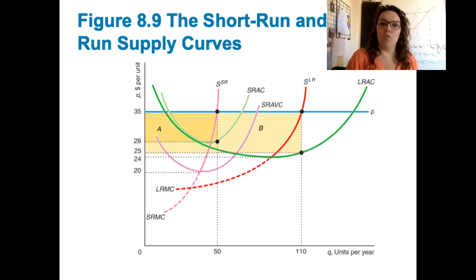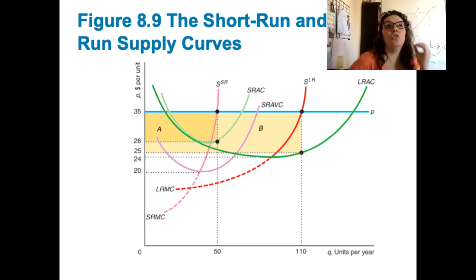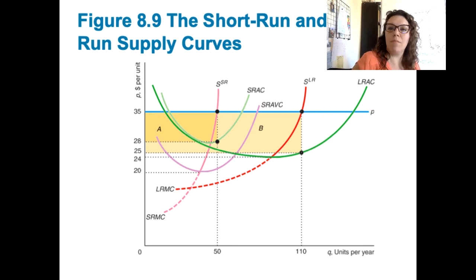In the long run, we're going to see long-run average costs be flatter and more stretched out for those reasons we talked about, because they can choose the ideal optimal combination of labor and capital, because they're going to tend to have access to greater experience, greater technology. And so we're also going to see this marginal cost curve be further out because the cost of producing these units has gone down. They can produce more at a lower cost. However, a lot stays the same.